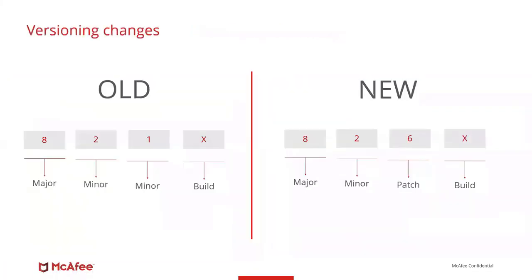One thing that is coming sometime this month is our new versioning change. We used to say 8.2.1 update 5, update 4, and people were like, how do I know which one I have? It's a minor version and so on. So now when we release something, it's going to be 8.2 and then 6. And if we have a hotfix or something, then we'll have the build, so that we'll be able to quickly identify what version you have out there.